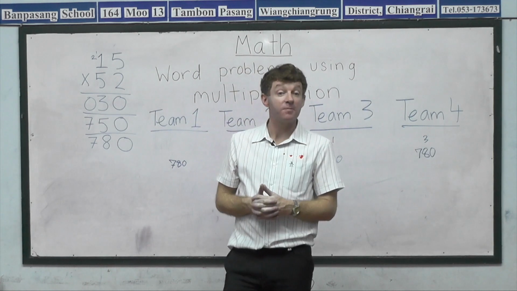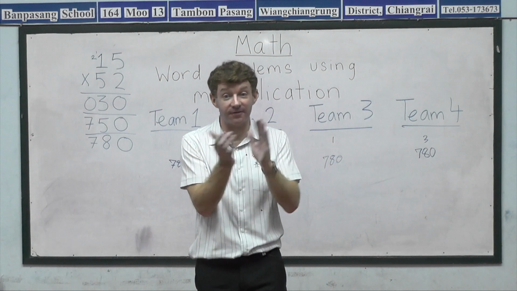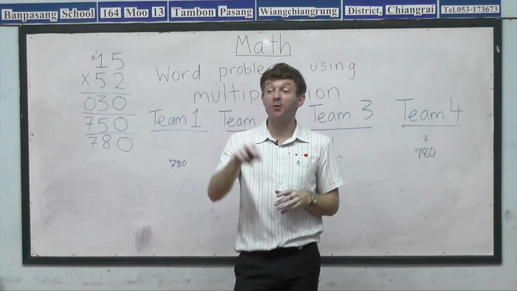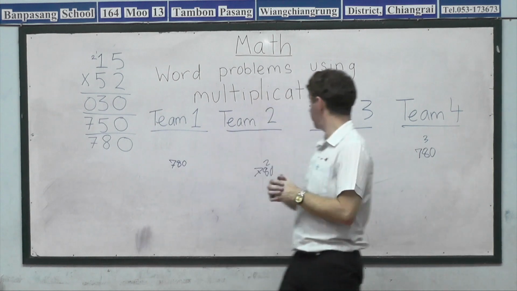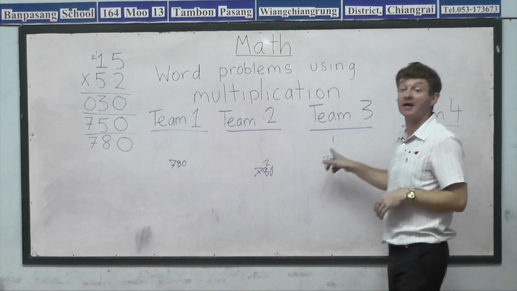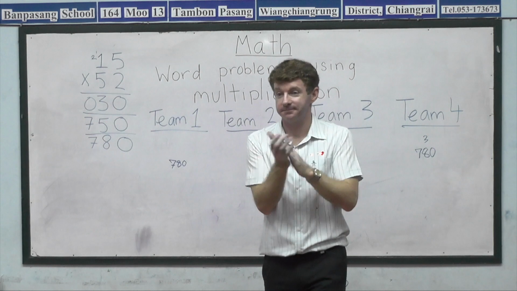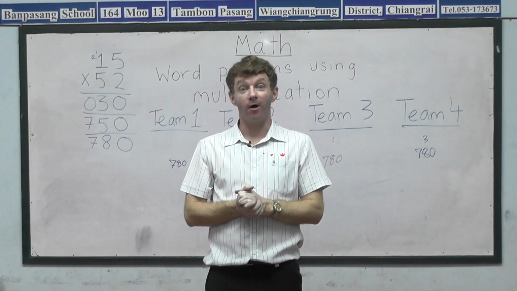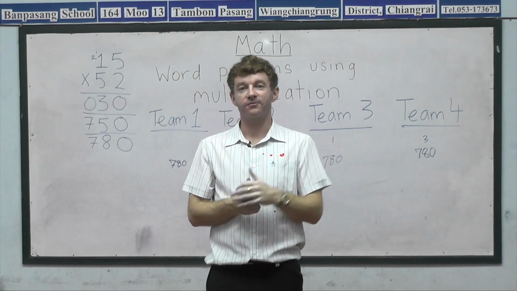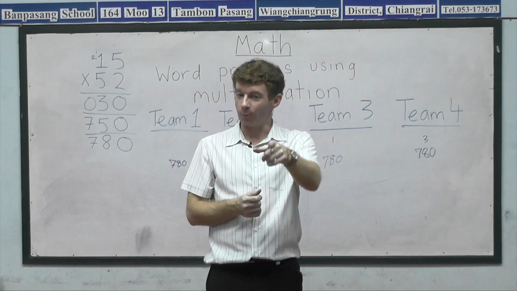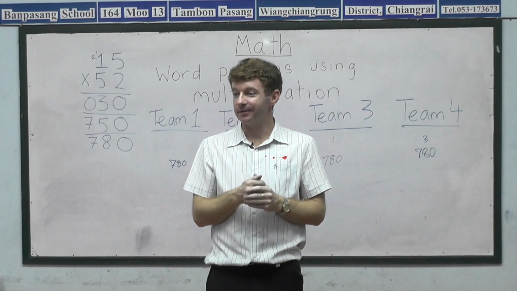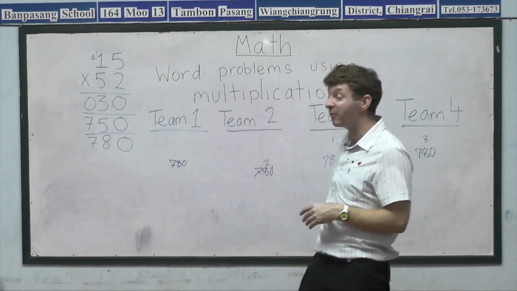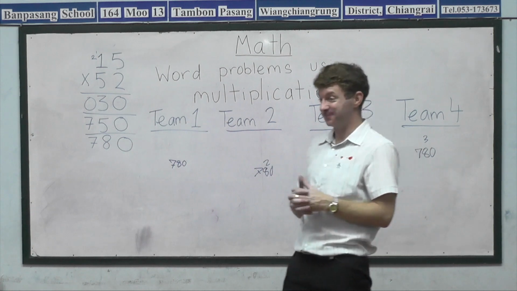So well done everybody, guys. Everybody was correct. And now, another round of applause for team 3, because they wrote the answer the fastest. So well done, team 3. So we finish on team 1, 1 point. Team 2, 1 point. Team 3, 1 point. And team 4, never mind, because you got the right answer every time, okay?